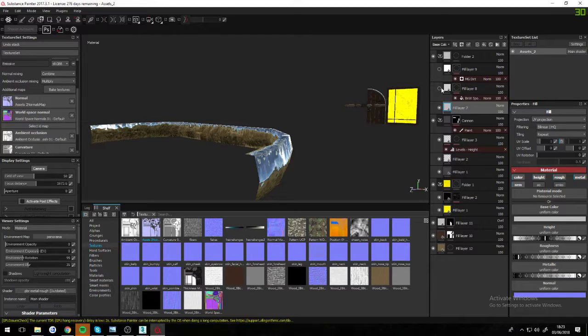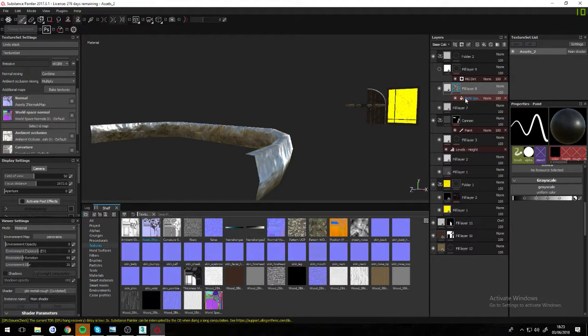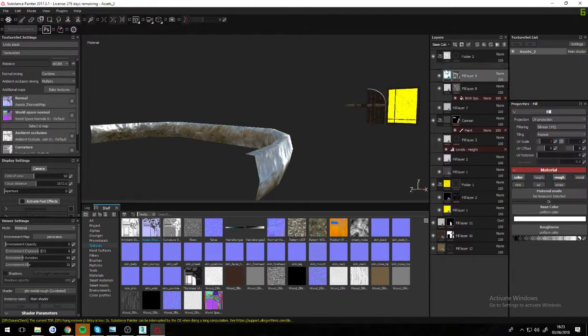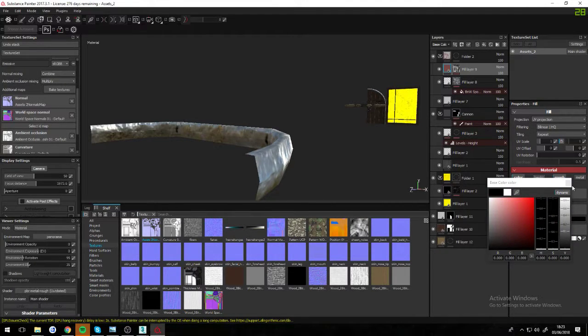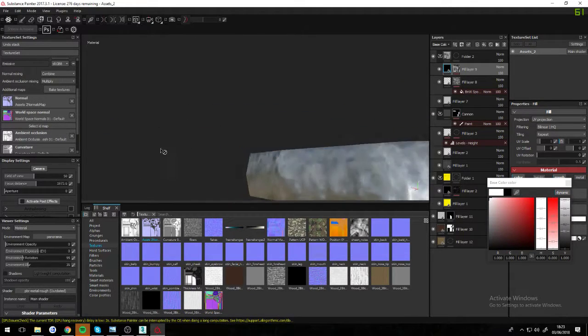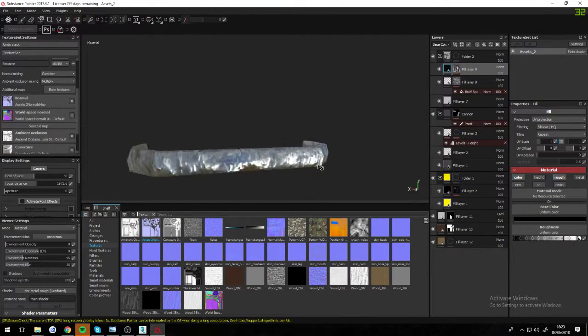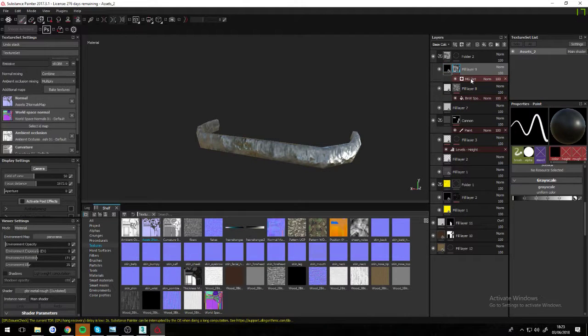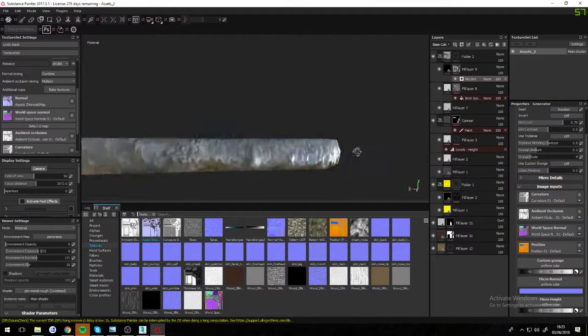Then I add roughness using a fill with a black and white spot, and then this should have been dirt, but I forgot to set the base color to black, so I don't know. I actually don't think you can tell much of a difference, but that was supposed to be dirt. As you can see here, I did a dirt generator, but like I said, it's barely noticeable.